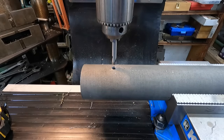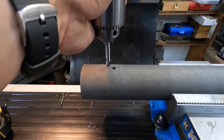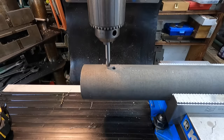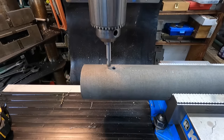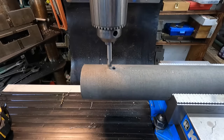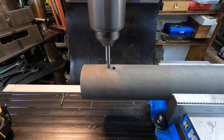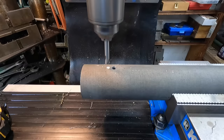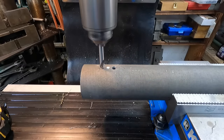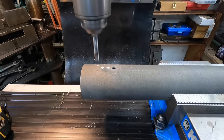All right, so we're on center there. Let's see what 1/2 inch looks like, if that's too much. I think 1/2 inch is probably going to work pretty good. It still gives you a little bit of meat in between the holes. If I go to 3/8, it's going to be right on the edge of the hole. So to give it a little space, let's just make it an even 1/2 inch. I'll go ahead and spot some in, just use an incremental on the DRO here. And we'll get a few of these guys spotted in and then come back and drill them all with the drill bit.